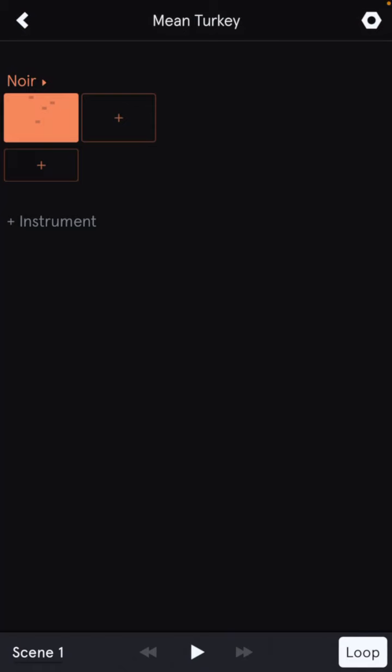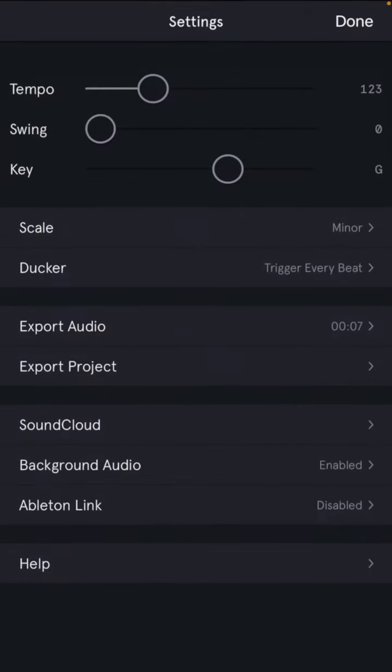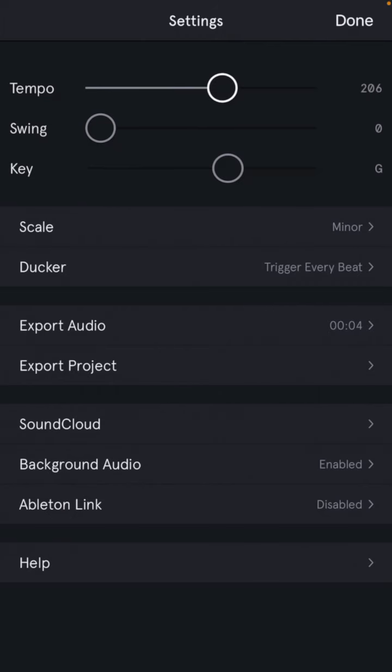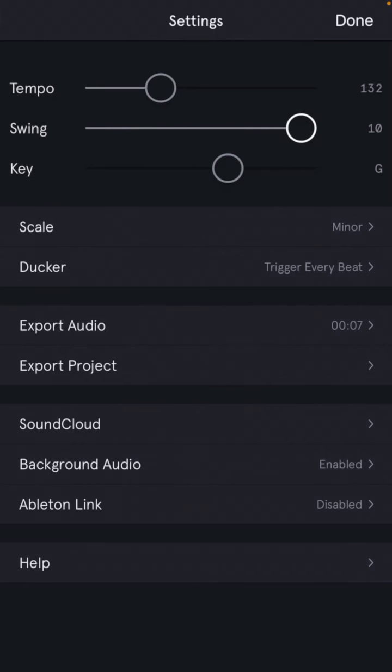Upper right. Now again, in the upper right, you have some other options. I'm sorry, let's start playing this. Down at the bottom, play. Okay, upper right, we can adjust the tempo. Let's put it somewhere like that. Let me show you what each of these does. Swing gives it a syncopation. It's hard to tell on this one, but the key we can change. Yeah, we'll do that.